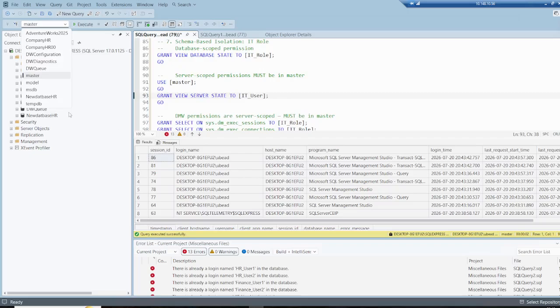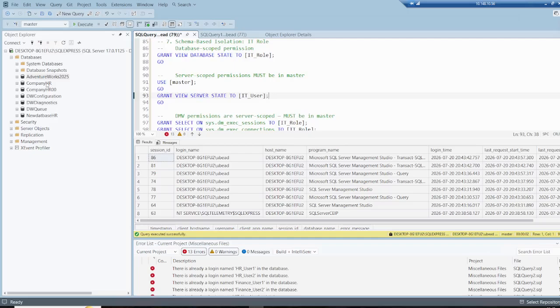You can think of it as the brain or control center of the entire SQL Server instance. Without the master database, SQL Server cannot start. Without this, it will not start at all. What does the master database do? It records the system-wide information. It stores all the server level configuration, settings and metadata. It will track all the other databases also. It will maintain a catalog of every database on the instance, their names, file locations, all that, with the current status.